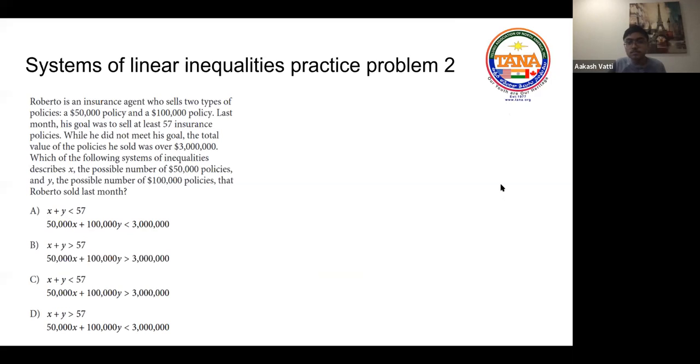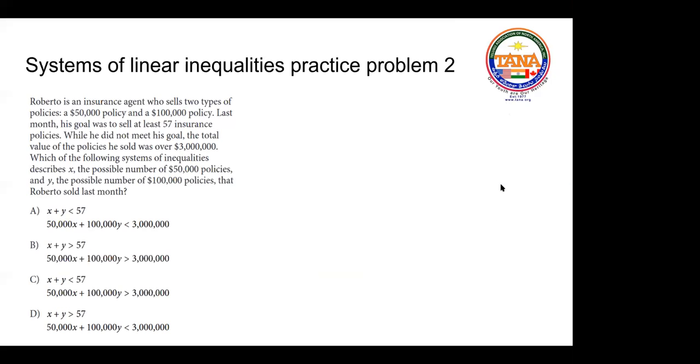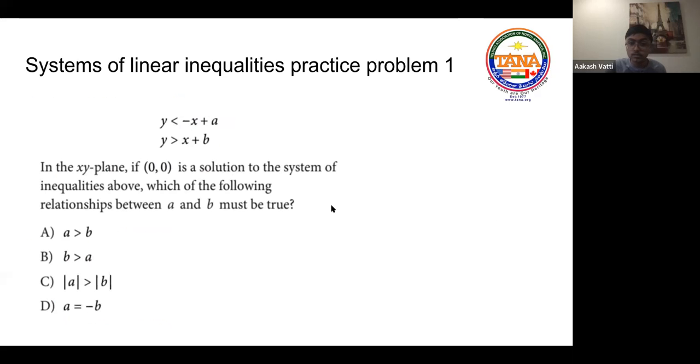Thiksha? Sorry, what was the answer to the last question? That was A, I believe. Okay, so the person who asked, can I explain the previous one again? This is a really quick explanation. Since you know 0, 0 is a solution to the equation, you take out x and y and make them zeros on both of them. Since you know 0 is less than A, A has to be positive. And since you know 0 is greater than B, B has to be negative. And since A is positive and B is negative, A has to be bigger than B. Is that okay, or should I explain it more deeply?